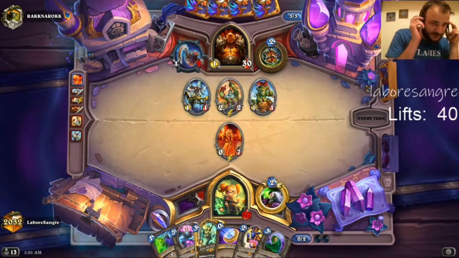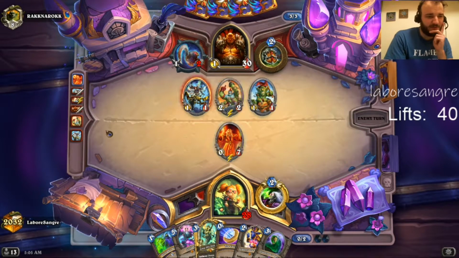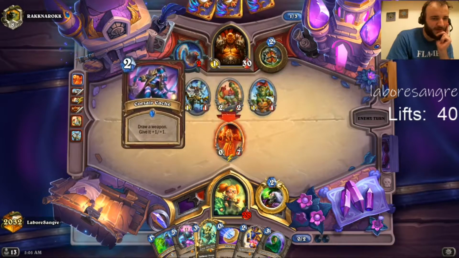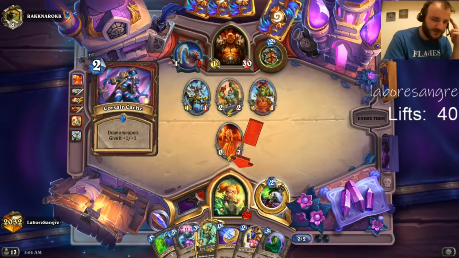He has to have Captain. You only have 2 Captains. He obviously wouldn't have looked for Captain. You would never keep a Captain, right? You want to look for 1-drops. Yeah, okay, cool, cool. So Doomsayer went off.